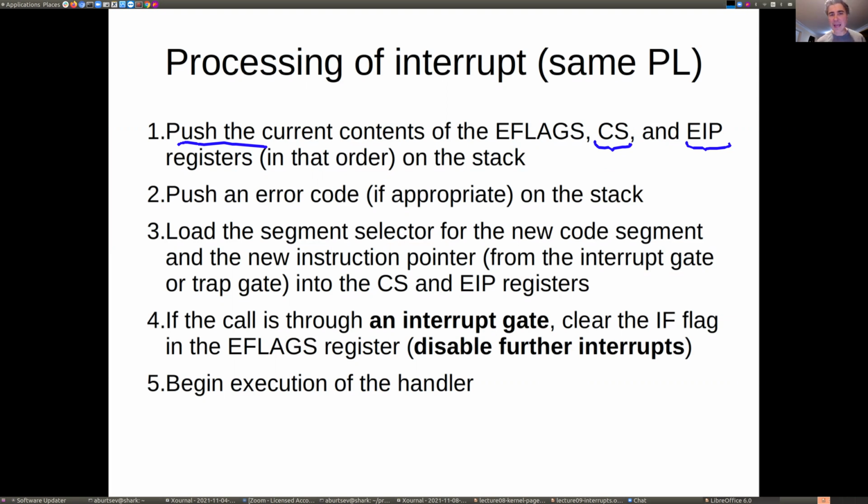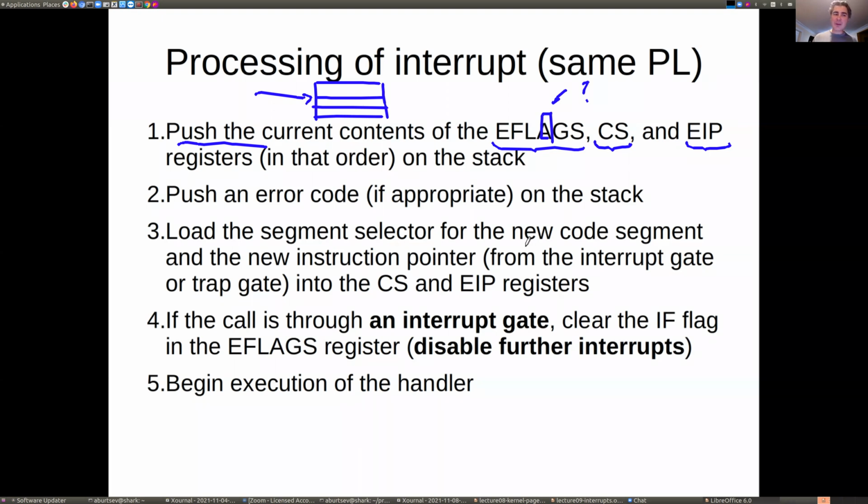right? And the e-flags are saved because when the interrupt is triggered, you have a freedom of choice and you can say whether the next interrupt will be disabled at this point or not, right? And the way you disable interrupts on Intel is that you set a specific flag within the e-flags register, right? That's why you have to save the old value, because you don't really know whether this bit was set or not, right? So if you set this bit and disable interrupts, on the exit from the interrupt you had better restore the register to the state it was in. That's why e-flags is also saved on the stack, right?